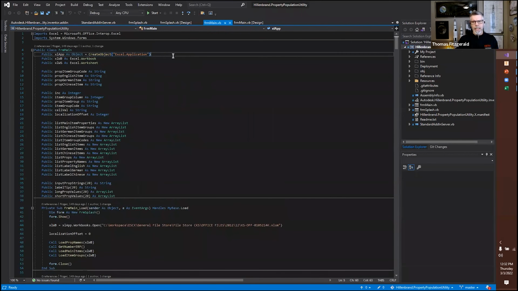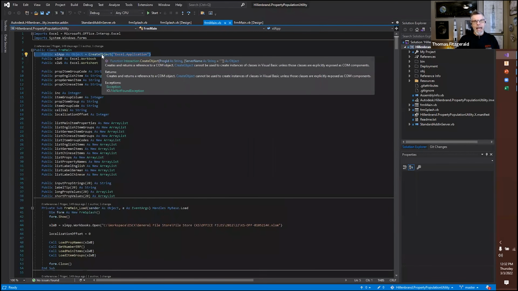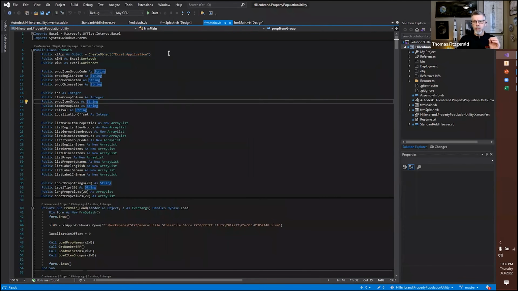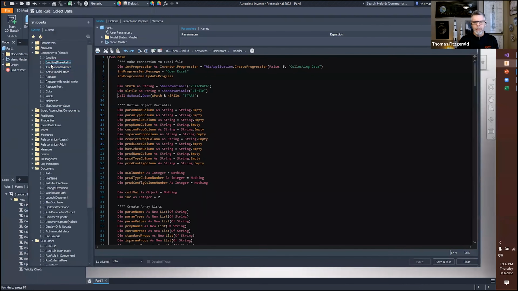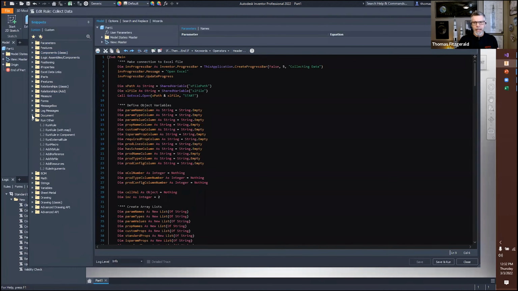And quite honestly, what I've experienced is that using this object-based access to Excel gives you far greater functionality when you're trying to access information than if you were trying to do it using the snippets inside of iLogic here.